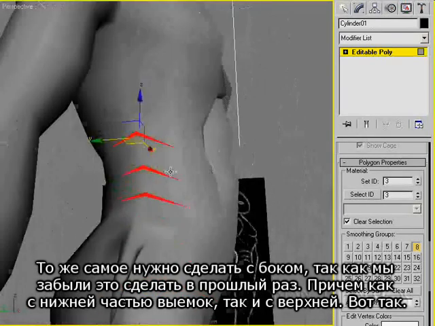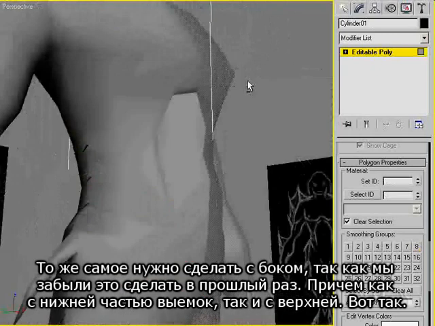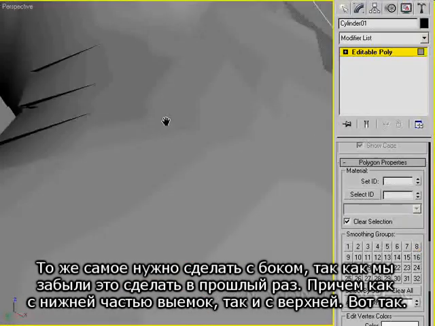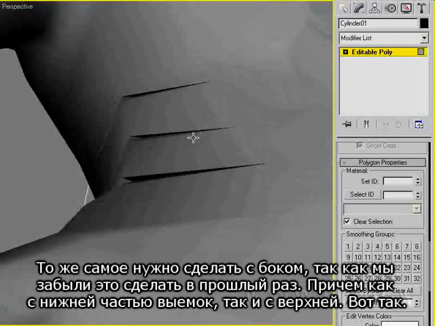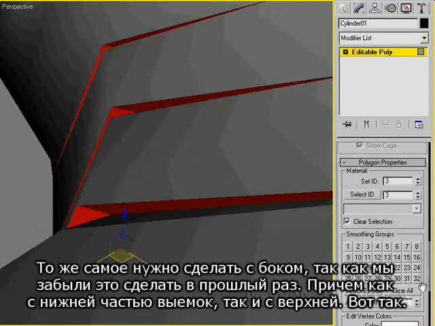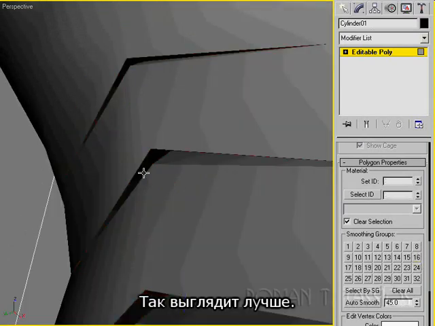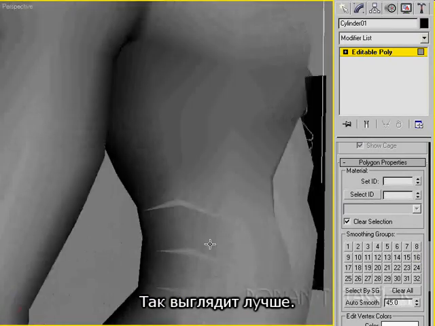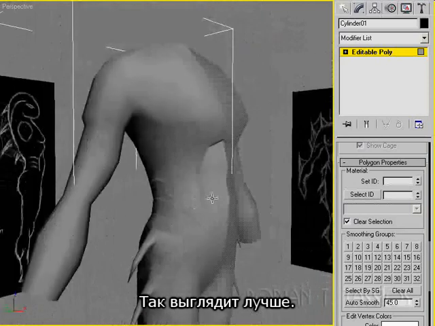And the upside, well, we'll leave it for now. I mean, nobody's going to be looking at them anyway. But if you want to, there we go. That looks better.